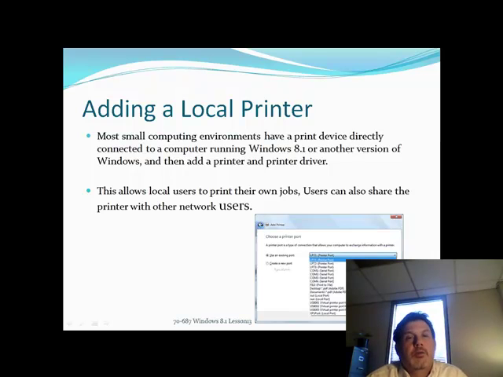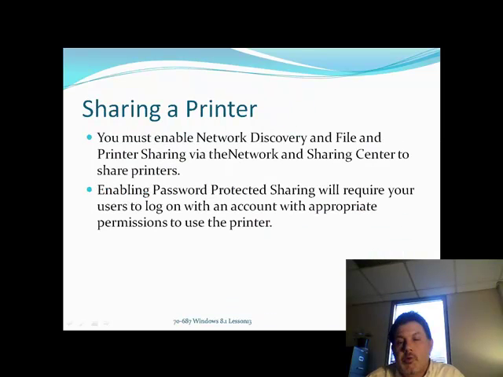It is directly connected to any computer running 8.1 or even another version of Windows, either through a USB port, through an old-time printer LPT1 port, or in some cases through the NIC card. This will allow local users to print their own jobs, and users can also elect to share that printer with other network users.